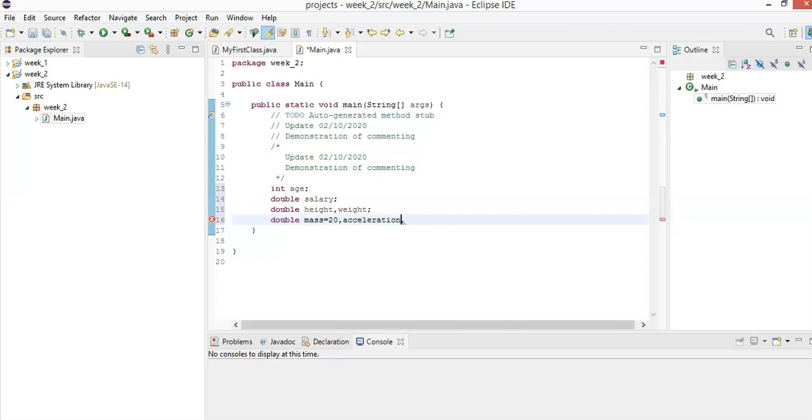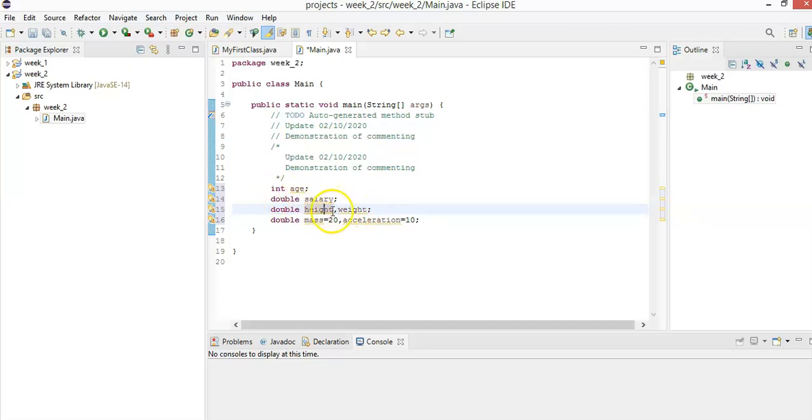So here we declare multiple ones. At the time we are declaring, we are assigning the values to them. That one you can also do. We can also just declare them without assigning the value. Here these ones are multiple ones, so multiple ones are separated by a comma. Here these ones are single ones. This one doesn't have a value yet, so later on you can assign the value.